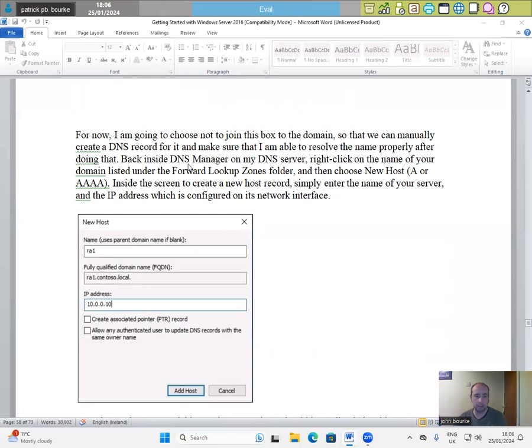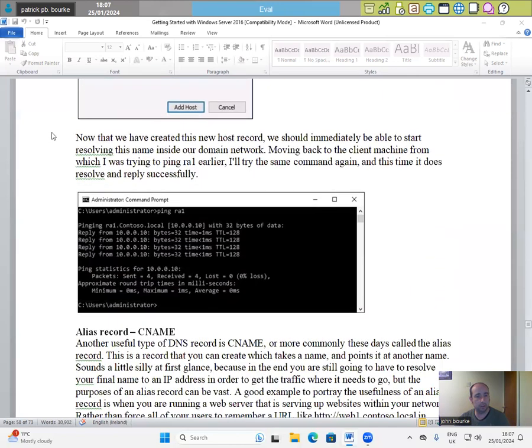Back inside DNS Manager on my DNS server, right-click on the name of your domain listed under the Forward Lookup Zones folder, and then choose New Host, A or AAAA. Inside the screen to create a new host record, simply enter the name of your server and the IP address which is configured on its network interface.